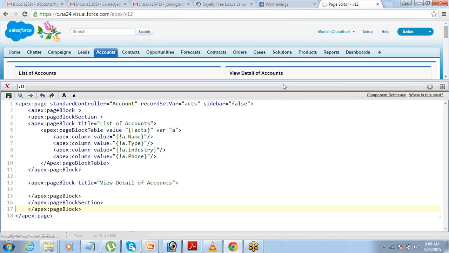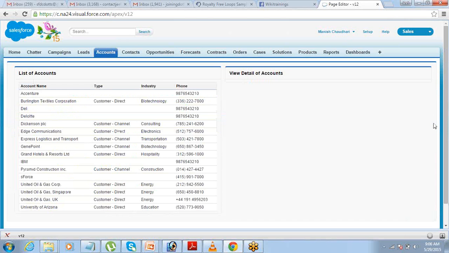All right. So what I've done here is I've just created a page. The list was already there, and I've just made a few changes. I've created two different sections on this page: one is the list of accounts, the other is the details of accounts. It's just another page block that I've created on this side. My point is that I just want to be able to click on a record here and view the details of that record here. I want the left side to show me the list of records, and the right side to have the details of records.